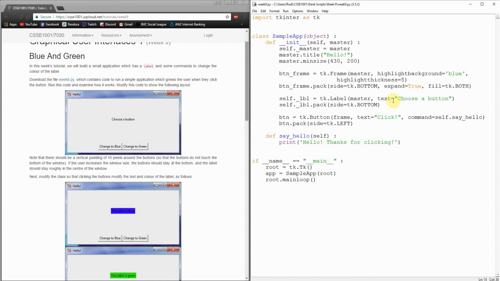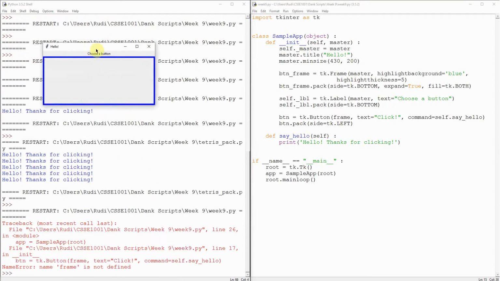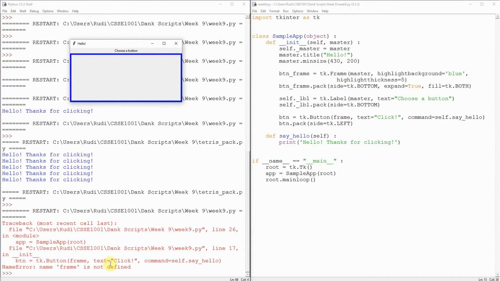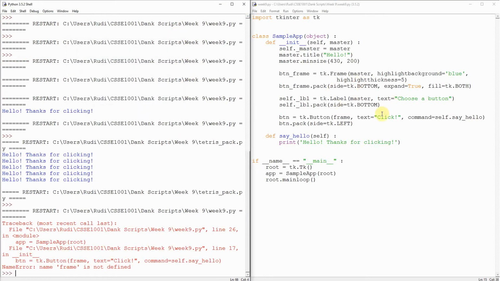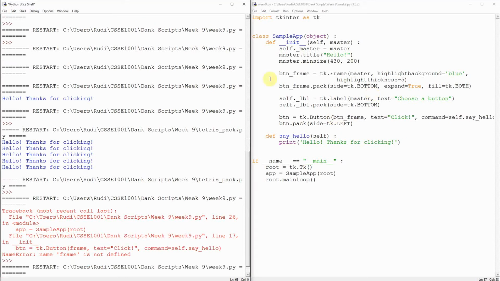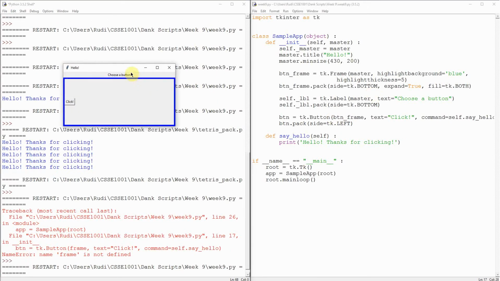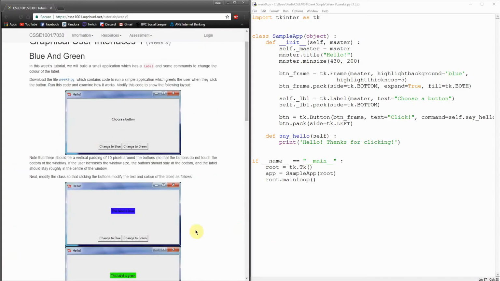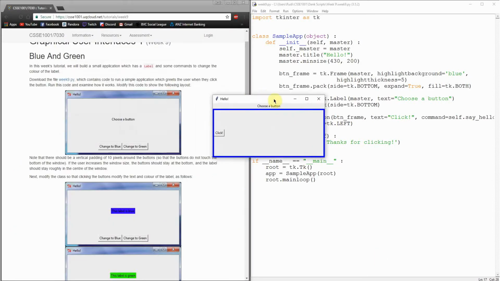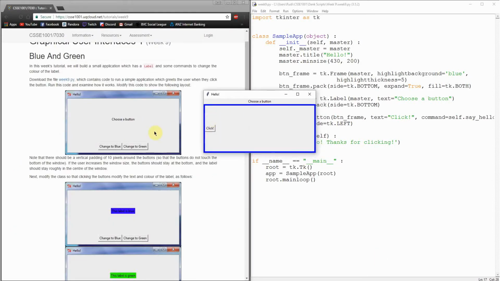Okay, so let's just have a quick look at what that's looking like so far. Okay, cool. I have screwed something up because, oh yeah, name frame is not defined. I forgot to rename it to button frame somewhere. Yep, there we go. Button frame. Let's rerun that. Okay, cool. So you see we've set up now the button in a frame, and this chooser button is sitting at the top. There's my GUI gone. Okay, so practically there, right? Let's just keep working with this.